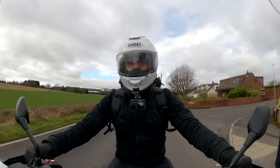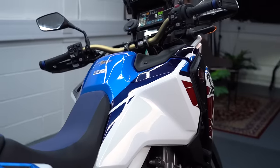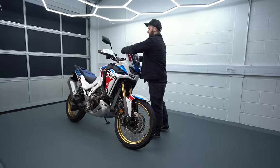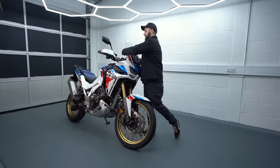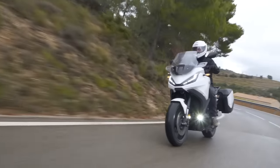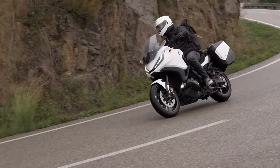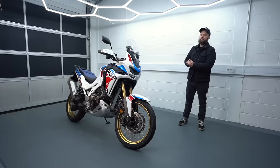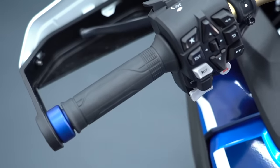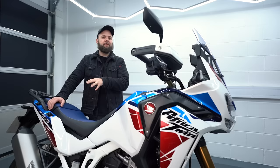Another massive strength of this bike is the comfort. The riding position — although the seat is slightly on the tall side — when you get moving you've got plenty of space to move around, big wide bars which feel great on the motorway, a tall commanding riding position, and plenty of wind protection from a big tank that flares out plus an adjustable windscreen. You use these two little catches and it can be down for good visibility over it or up for a little more wind protection. You also get hand guards to keep a bit of wind off your hands and heated grips as standard.